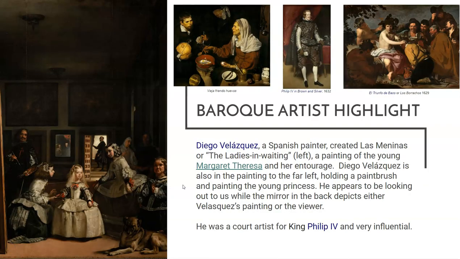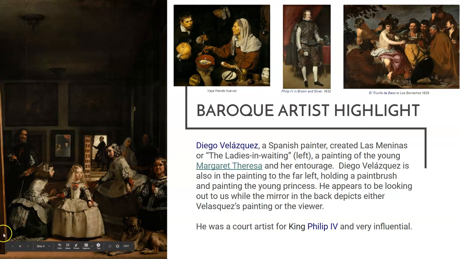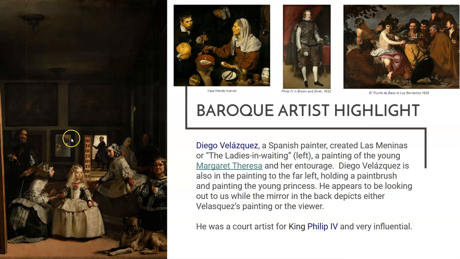One famous Baroque artist is Diego Velasquez. He was a Spanish painter, and his most famous painting is this one on the left. We see Margaret Teresa in the middle with her entourage, creating a circle around her. In the background, you can see Diego Velasquez himself — he put himself in the painting. He's painting a painting. There's a canvas to the left, and in the background, you see a mirror. Some people believe this mirror reflects what Velasquez is painting; others say it reflects the viewer — kind of breaking the fourth wall in painting, which was revolutionary.